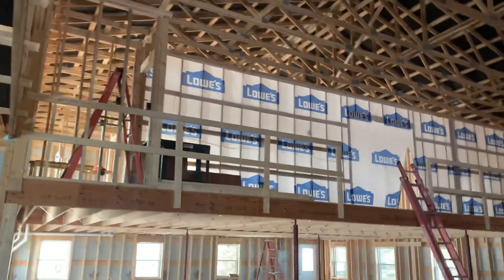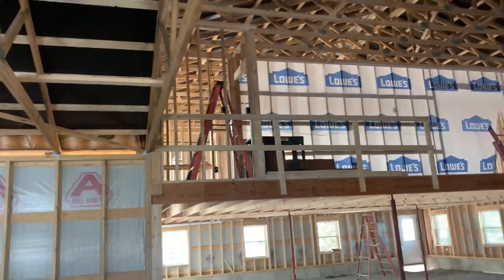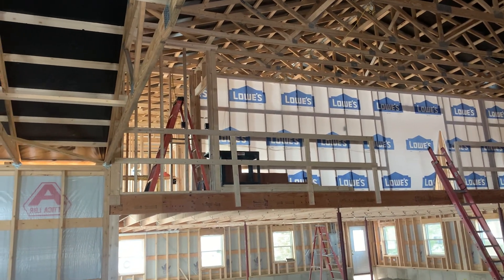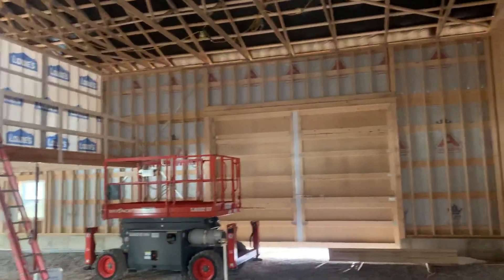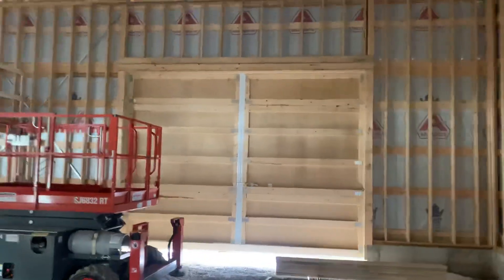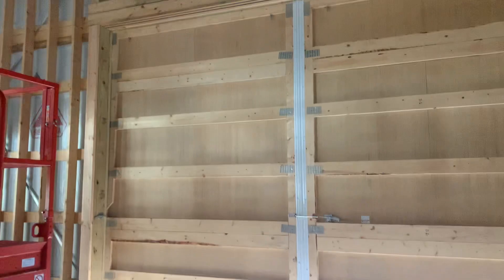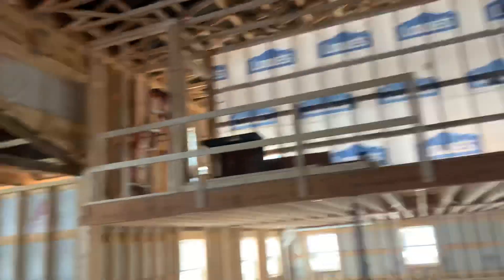They don't have the stair steps put in yet. You can see two by six on a concrete foundation, two by six thick framing — that's what we built. Also on the goat section, we custom built and used a lawn backer for the overhead doors, or actually for the Dutch sliding doors right here. Custom built those. And then this one right here looks like it could be an overhead door.